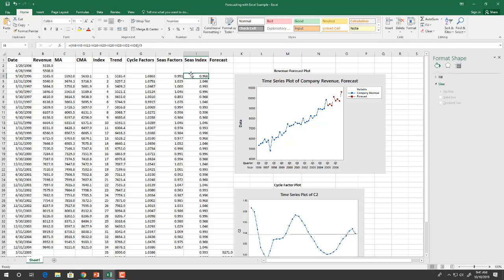Please forgive me, but I don't know how much data you've got. You might not have as many in column H as we've got here, but you might have to delete some of these seasonal factors, if you don't have them already calculated. You might not need all of these if you don't have that much data.